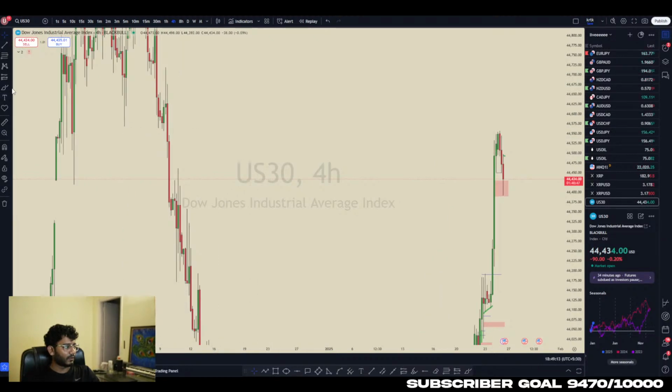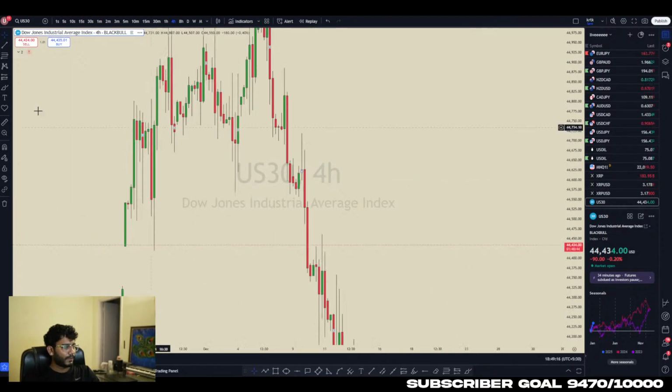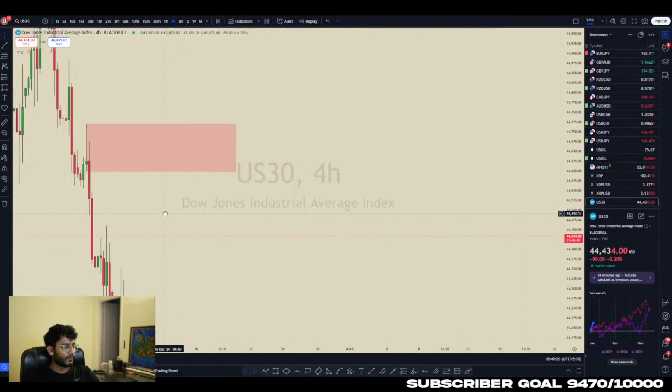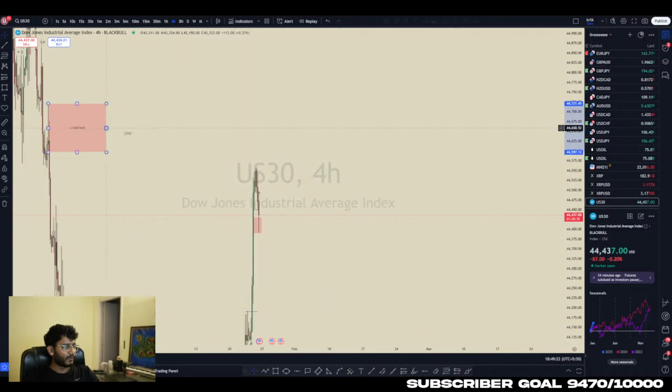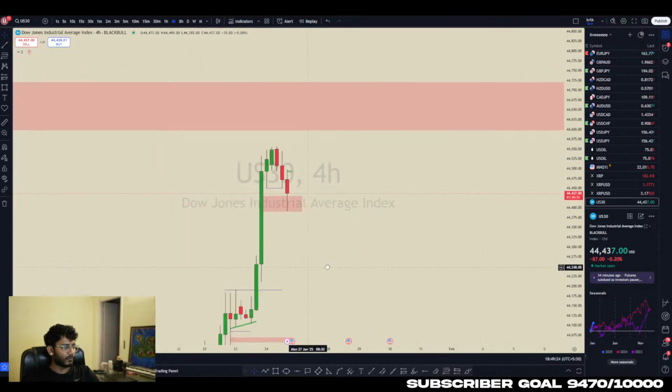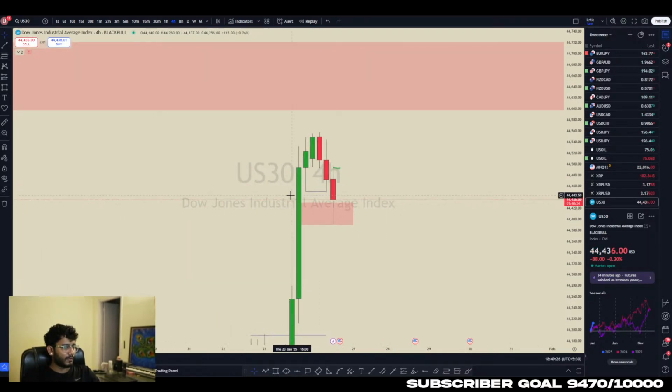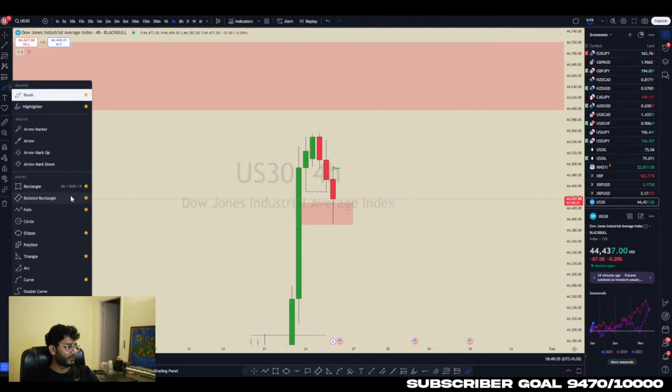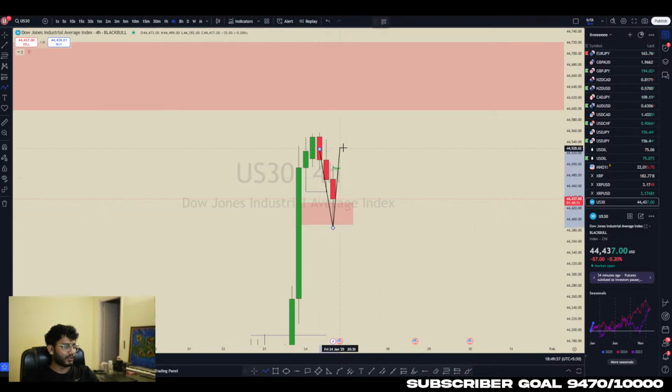On 4 hour we can see the 4 hour block is to the upside from here, so I think it can continue higher. Price is just sweeping the liquidity from the downside, taking these equal lows, and then it can continue to the upside. We still don't know if price can continue the downside or not. We want to see a confirmation, like price breaking this structure and giving us a reversal, so we can look for buy side entry.